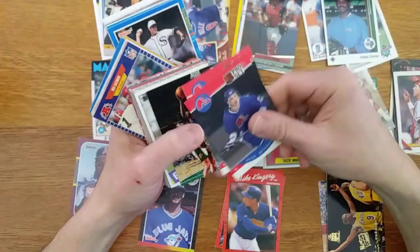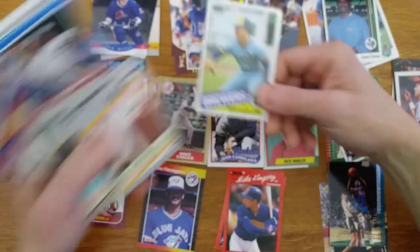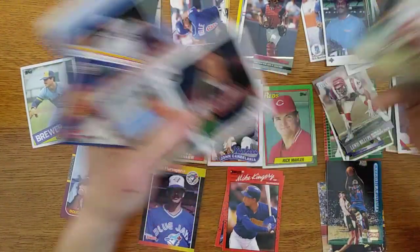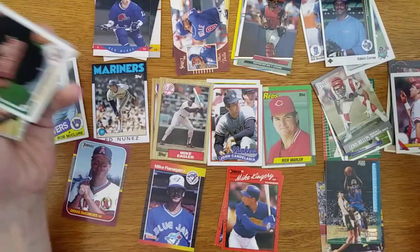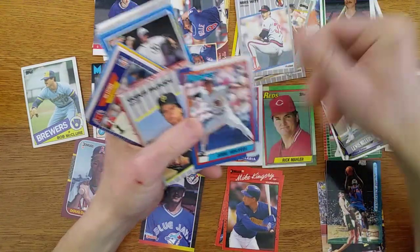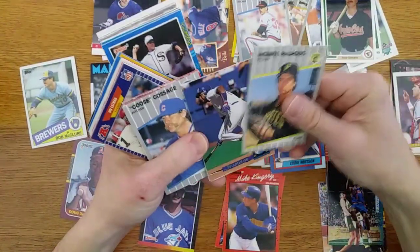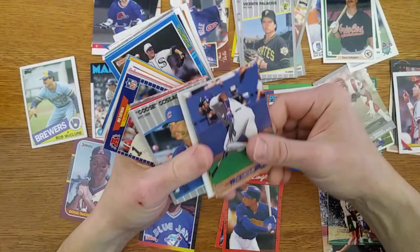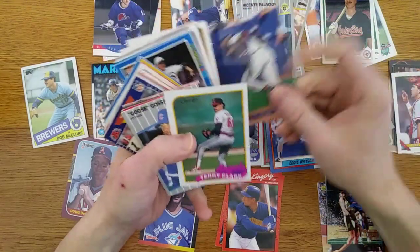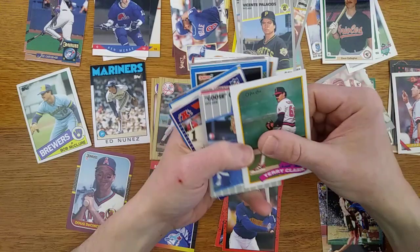Upper Deck, so some more hockey, some basketball, some older Topps. I've got space over there for some older Topps. Some Fleers. Let's see if anything big pops out at us as we go along. Kind of doubt it. You never know. We did see Mike Mahler, 1990 Topps with the Cincinnati Reds, so you can't beat that. World champions. There's Joe Carter on a Donruss card.